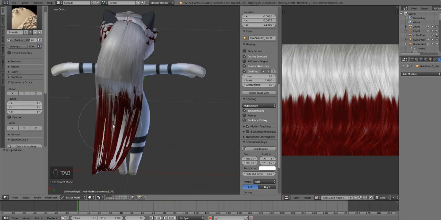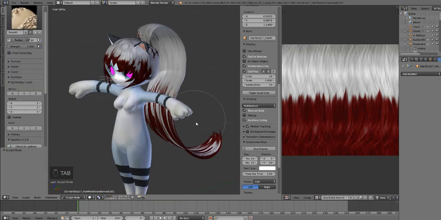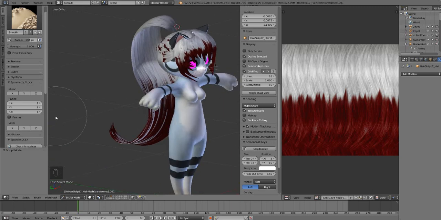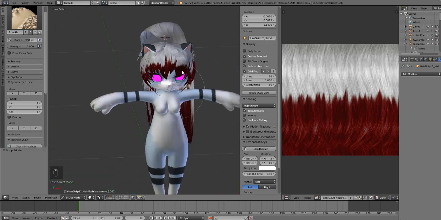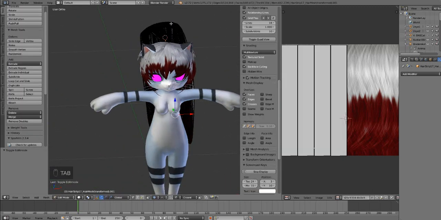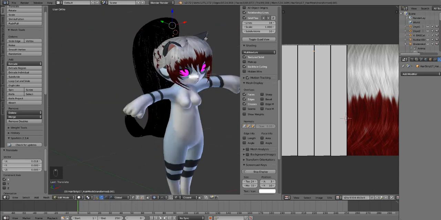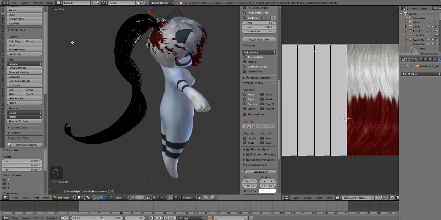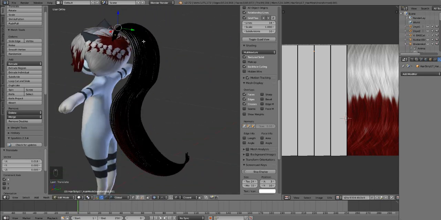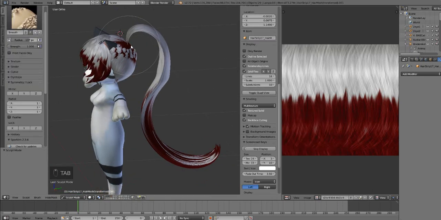Crazy ponytails that make no sense. But that's anime for you, right? Hair that doesn't make any sense. Of course, mine's just kind of going over to the side. Alright.